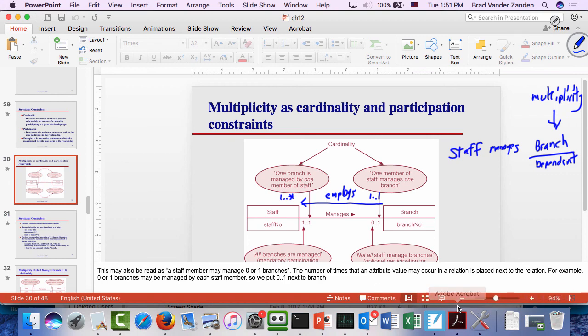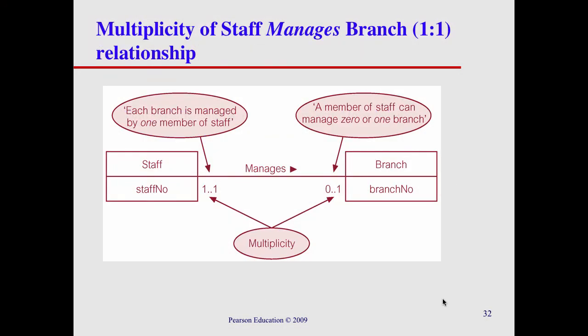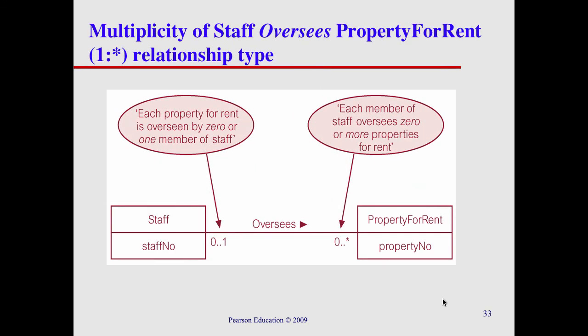Okay, I think I have an example. I'm going to flip forward a few slides. Okay, there, we've already covered that. Okay, here's another example of one that has multiplicity. So a staff can oversee 0 to many properties. A property may be overseen by 0 to 1 staff. So maybe when this property is first coming in, it hasn't yet been assigned to a realtor. So at that point, maybe it's 0.